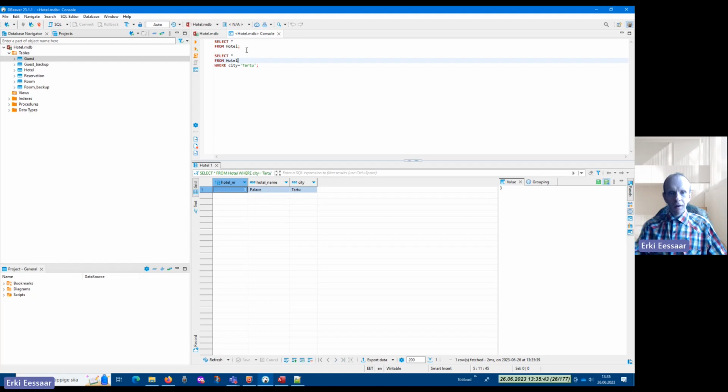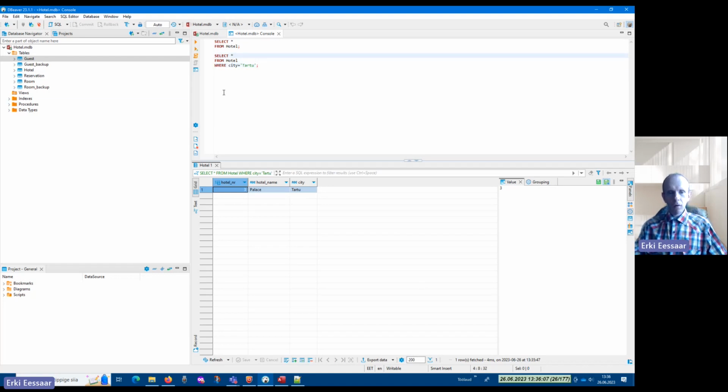By the way, if I have multiple statements one after another, then of course it's important to have these symbols at the end of a statement to tell the reader and the program that this is where one statement stops and another statement starts.